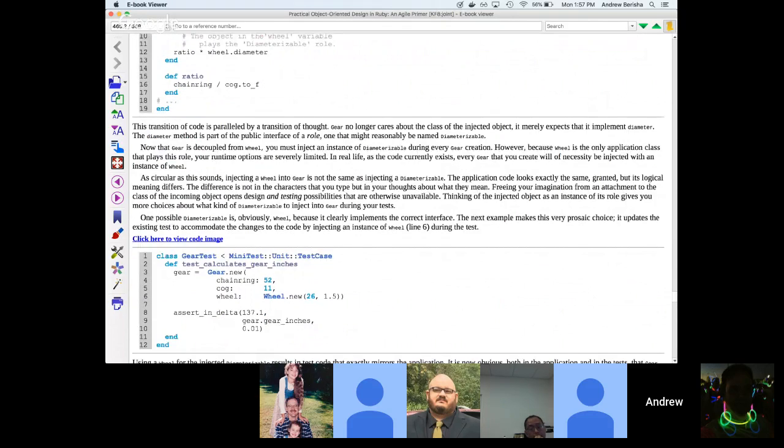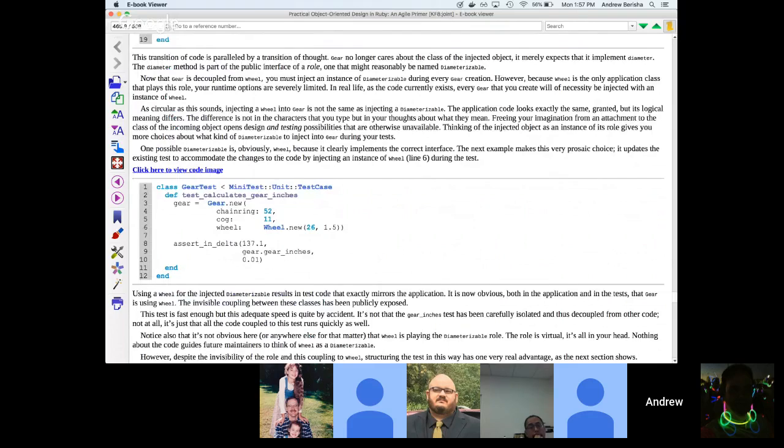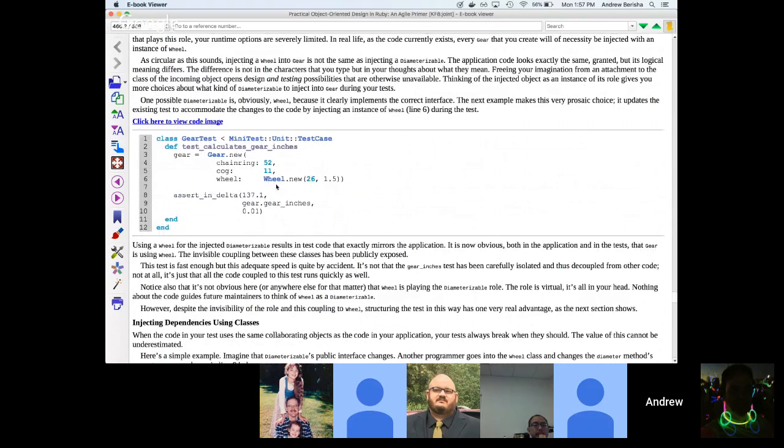So that when we write our test, we can now pass the wheel object to gear. In my opinion, it quickly jumps to me that I want to just create some struct or some small object, some double, that just responds to diameter and does what diameter does.